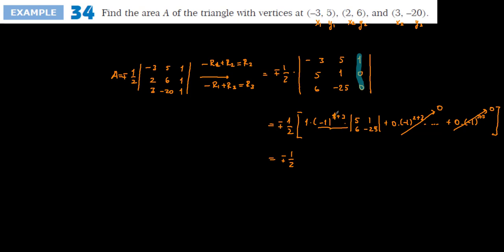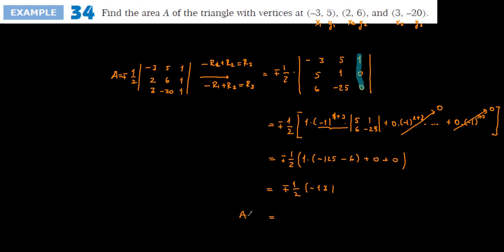Here the total is 4, so minus 1 to the power of 4 times 1 is equal to 1 times, in parenthesis I'm getting now, again parenthesis, minus 5 times 25 is equal to minus 125. 6 times 1 is equal to minus 6, and it's going to be equal to minus 1 minus 6, then plus 0 plus 0, but as I said before, we are not going to count them, so it's equal to plus and minus 1 over 2 times 1 times minus 131, which is equal to minus 131.